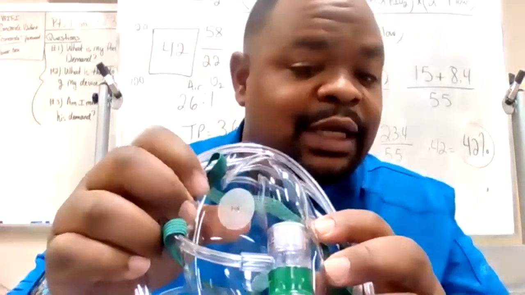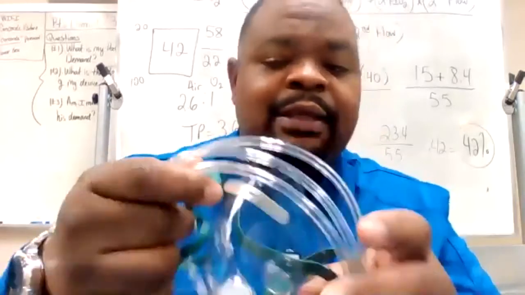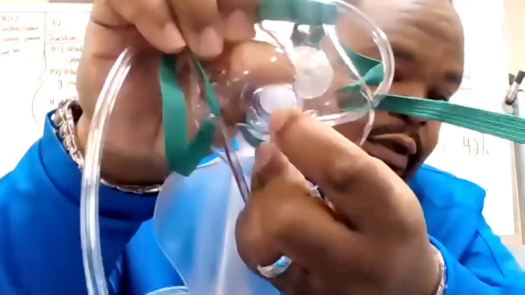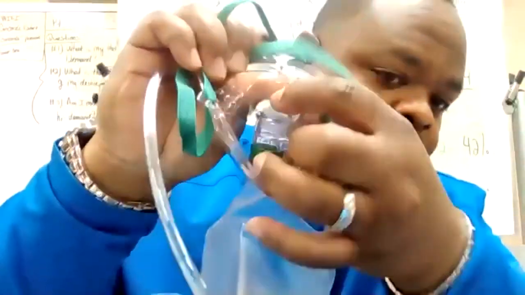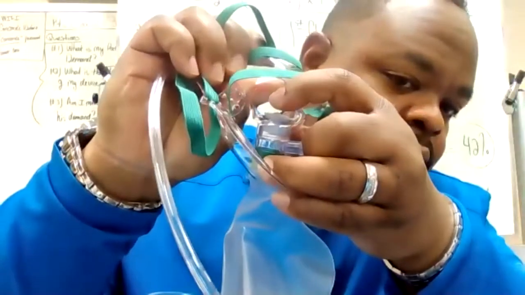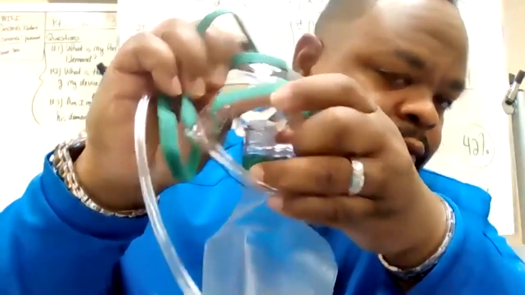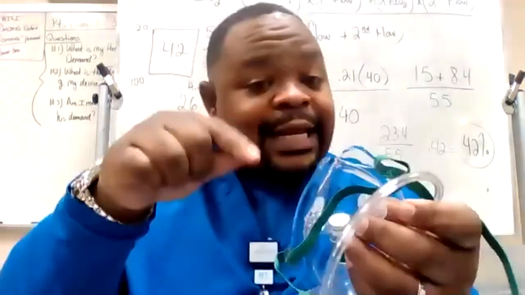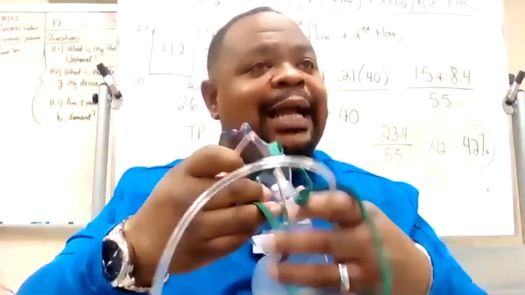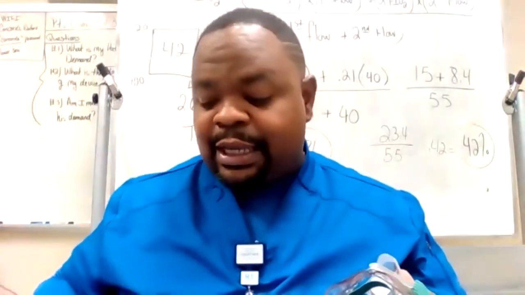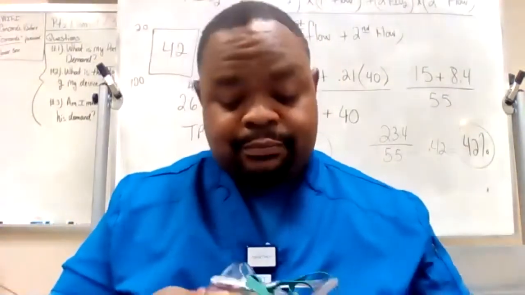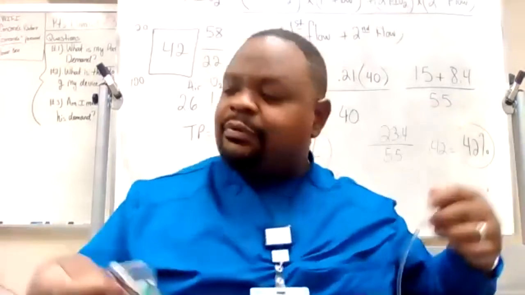Because of the safety, right? But it's got your one-way flap here, remember that. And then of course on the inside, it has a one-way valve here on the inside. See that? See that flap? That is the difference between a partial rebreather and a non-rebreather. In a non-rebreather, the patient cannot breathe nothing but the source gas. And so I can get him close to 100% as possible. But I can't say for sure he's getting 100% because it depends on his what? Ventilatory pattern. There you go.